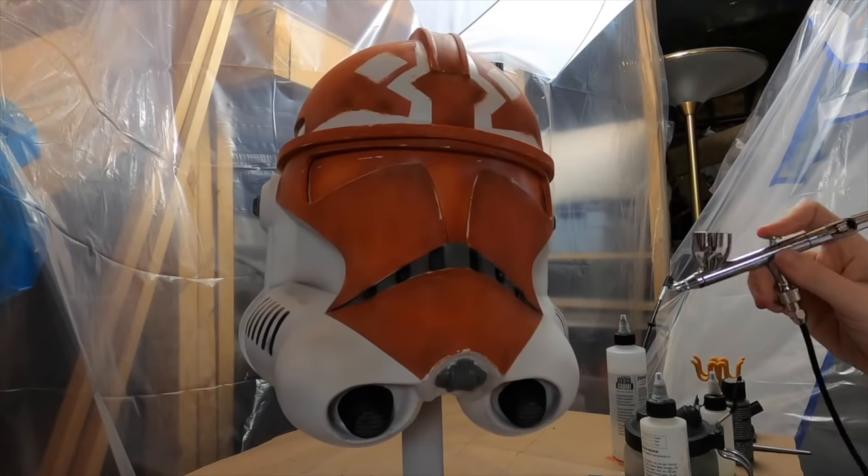The quality of work that you can achieve with an airbrush is unlike anything else. Because I am a professional traditional artist I would consider myself a rather decent prop painter with paint and a paintbrush, but the different effects that you can get with an airbrush are just things you cannot achieve with a paintbrush and it has completely upped my prop painting game. The stuff that I can do now looks seriously like it is off of a movie set. A large portion of my prop building excitement now is the thought of being able to paint it with my airbrush.